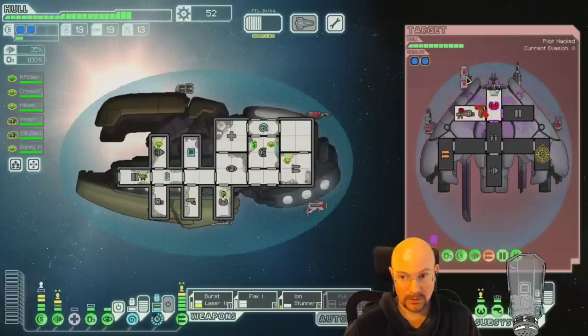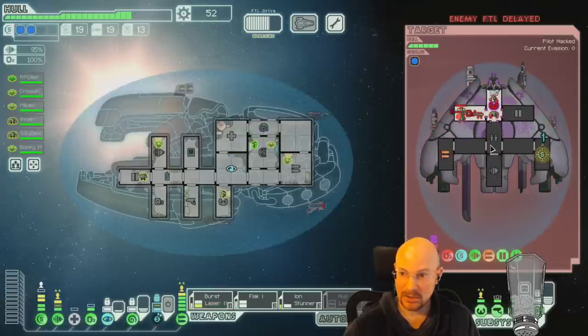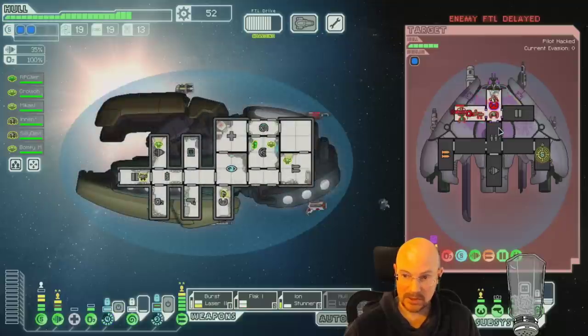One Zoltan shield for missile. No, we don't. We only have 95% chance of dodge. Okay, thank you for not being zero. Oh, he's got an NG repairing, though.